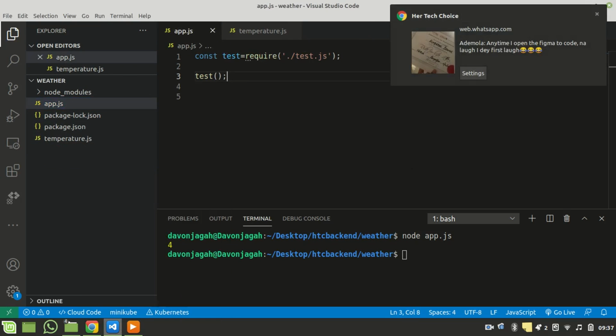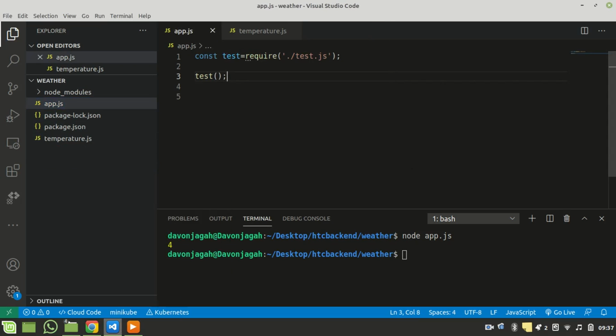Then let's just proceed to make use of our temperature.js inside our app.js.